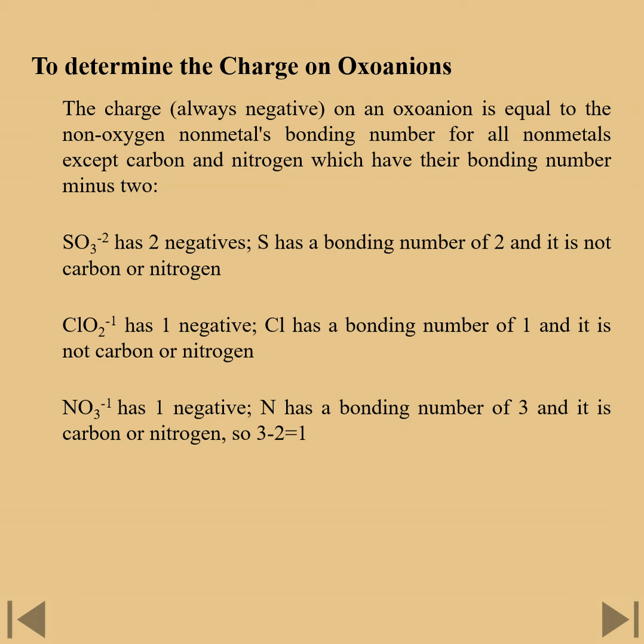So it's either your bonding number, unless it's carbon or nitrogen, and this is because they're so small. So if you're not carbon or nitrogen, your charge is equal to your bonding number. If you are carbon or nitrogen, you're going to reduce that bonding number by 2. So nitrate and nitrite are -1. Carbonate and carbonite, there isn't a carbonite, but essentially you would take the 4 and reduce it by 2 for -2.